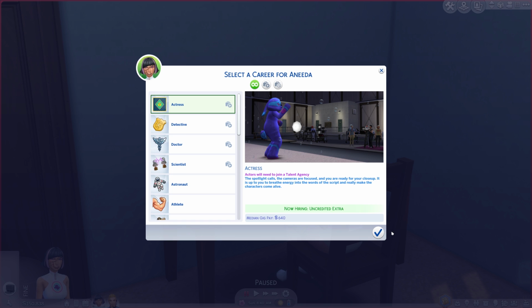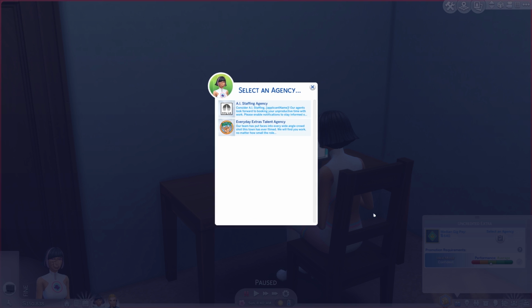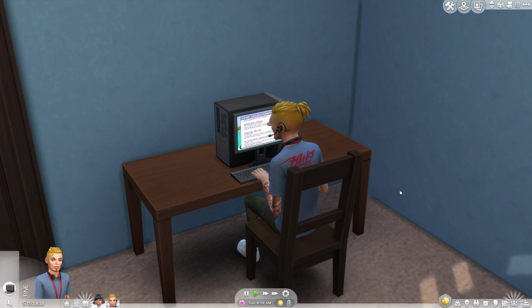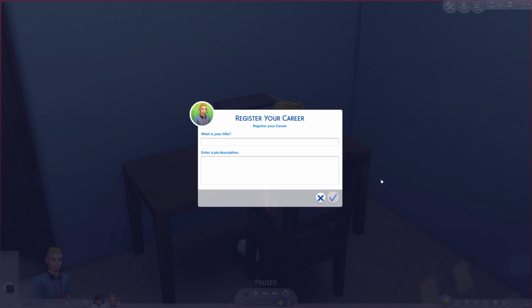Just employ yourself from a computer, and then choose a talent agency to drive your talents to the next level. These talent agencies are pretty funny in terms of the messages they'll send you, and each of them have different perks towards moving your career forward. In addition to being an actor, you can now also create your own job, which allows you to put a title and description to your self-employment, so you won't have to run around pretending to be unemployed. Right, Hot Mess?